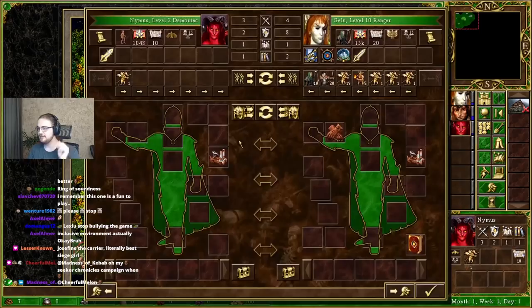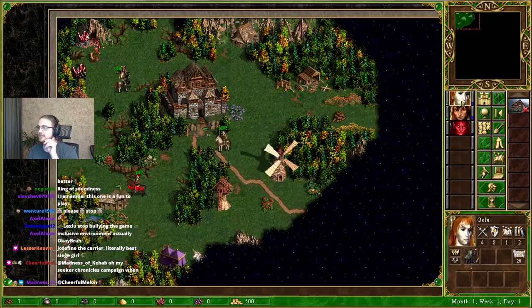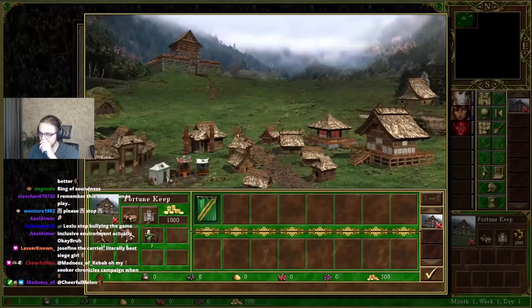Right now I think that I should be taking the army over to my Kiri, who will then be able to deal with the Crystal Cavern and move on. Okay, cool. Should I buy the hero? No, I probably shouldn't. Josephine the Carrier, literally best Siege Girl. Siege Girl?